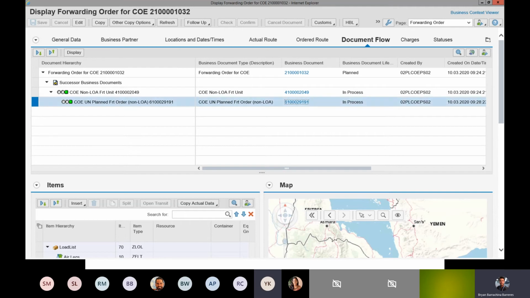sections. Yes, Nicole. Yeah, sorry, just one question came up here. If we have to do this only once, because when we were searching in the forwarding order documents, we had to save a new search, right? But here for the personalization, if you do it once, then this is how it's going to be looking the next time.